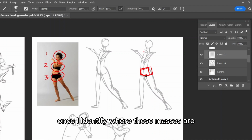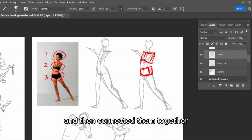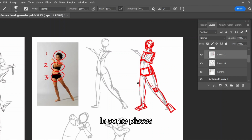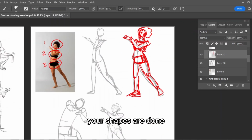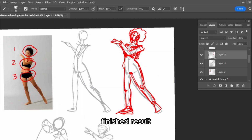Once I identify where these masses are in the reference, I add the pelvis and the ribcage, and then connect them together. Then I draw the head, map the kneecaps, and connect the lines together. In some places like the thighs, the calves, and the glutes, I add some more weight because these are the areas with more muscle or fat. And that's it. Your shapes are done, and now I'm just erasing some of these guidelines to prep them for a more finished result.